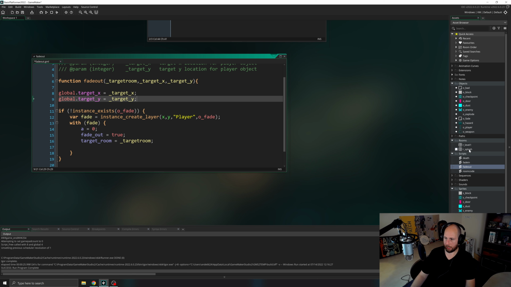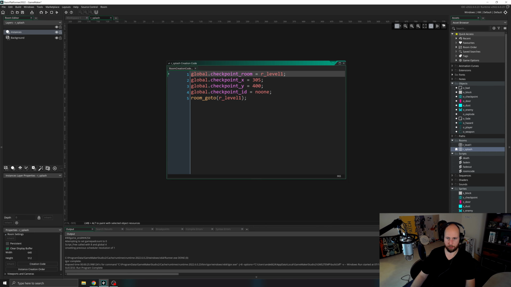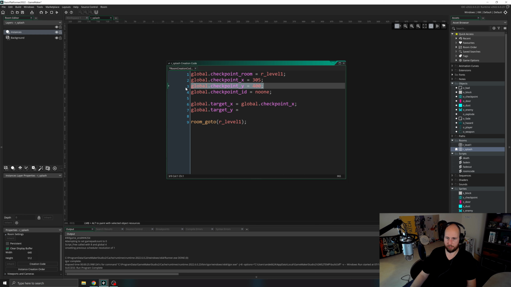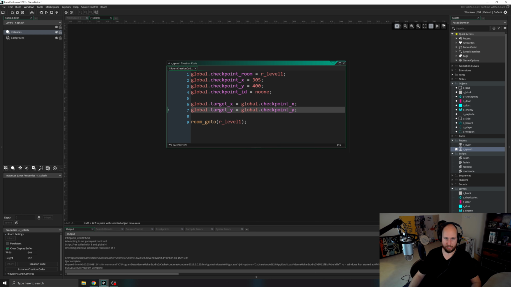So let's go to our splash room creation code where we're declaring global variables and add global.target_x equal to the same as this checkpoint, and global.target_y equal to the same as this checkpoint, because we want to be able to go to another room without setting up a checkpoint. So let's close that.